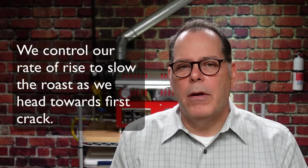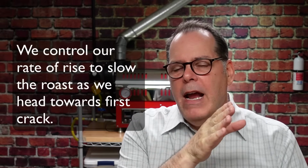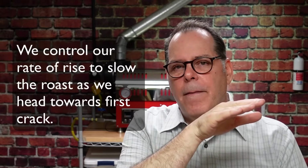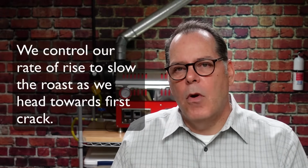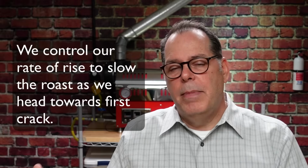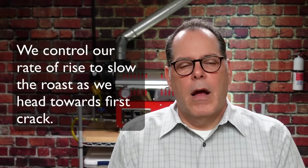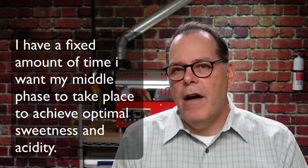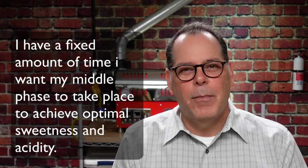The way that I do this is I monitor my rate of rise during my roast. This is really important. I'm monitoring my rate of rise so that when I get from dry end to first crack, I have a target rate of rise that I want my roaster and my coffee to be at when I achieve first crack. I also have a fixed amount of time that I will allow this coffee to go through this process where all of these chemical reactions are taking place.